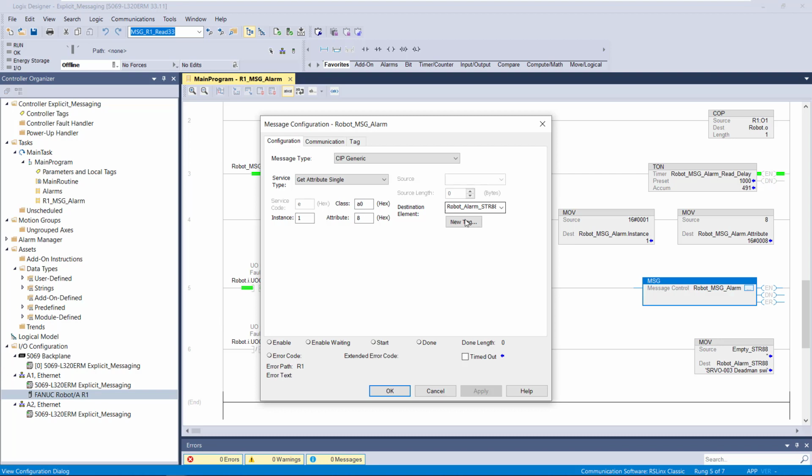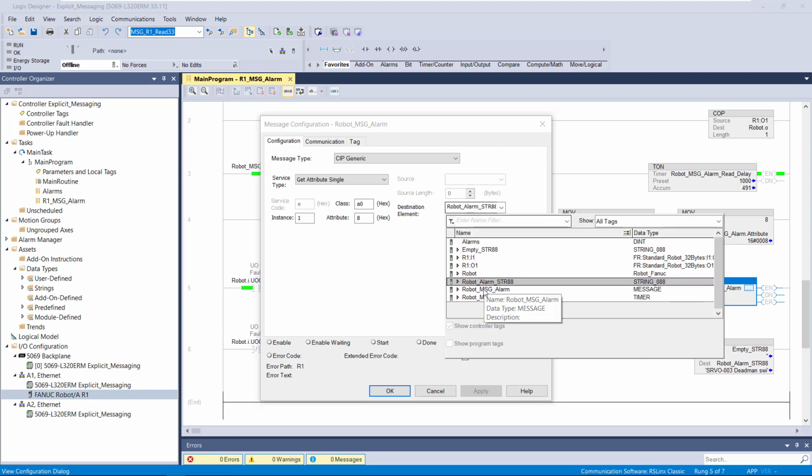Now on the destination element, we're gonna select the robot alarm string 88, and over here we're gonna get the string for the active alarm and information that we have coming from the robot controller. By default, this is gonna be a string of 88 characters.